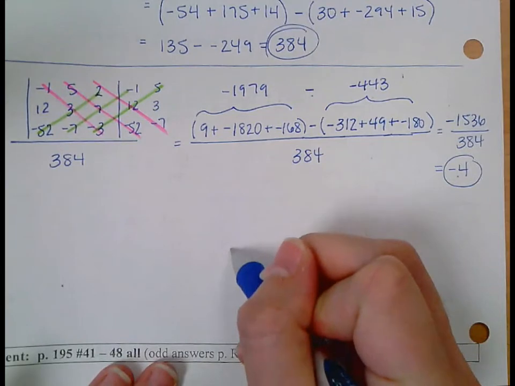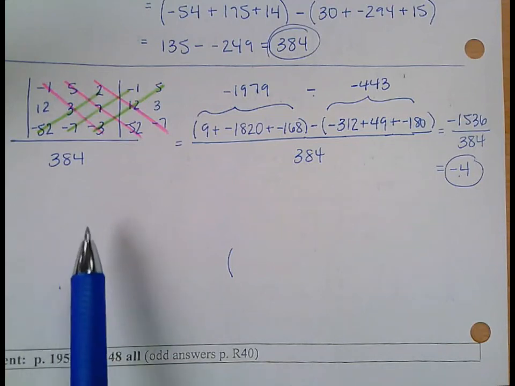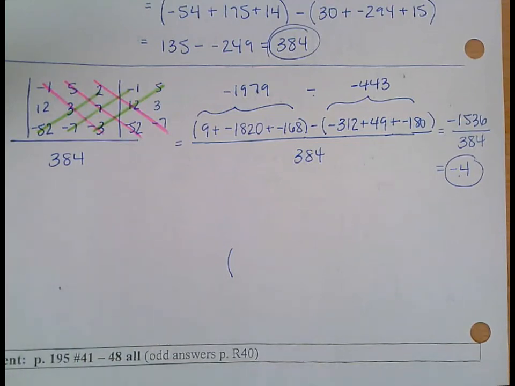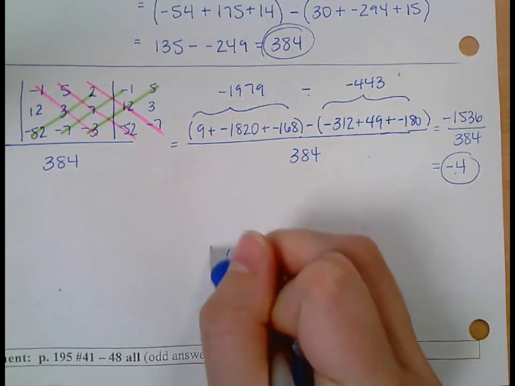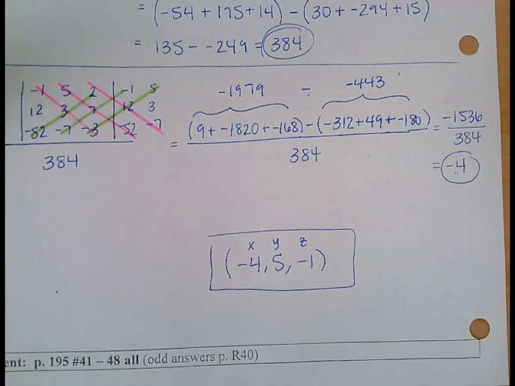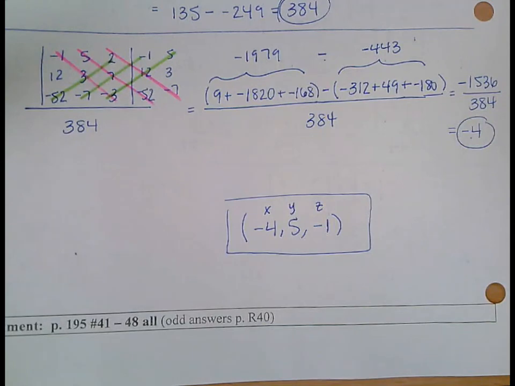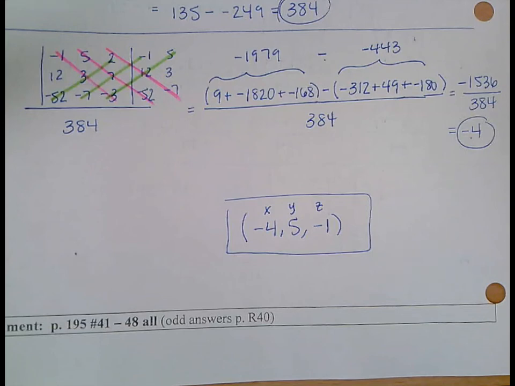So we still have some time. I would recommend, because for these you have to find two of your variables using Cramer's rule, once you know two, you can substitute them into one of your equations. Go ahead, try to find y or z. In the end, this is the full solution for this problem. X is negative 4, y is 5, z is negative 1. So if you worked ahead or are trying to find y or z right now, that way you can check. Practice for today is here.